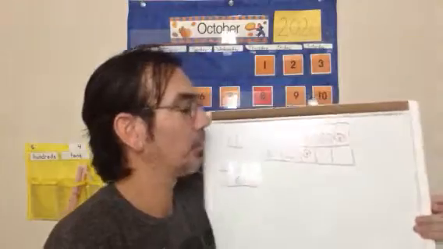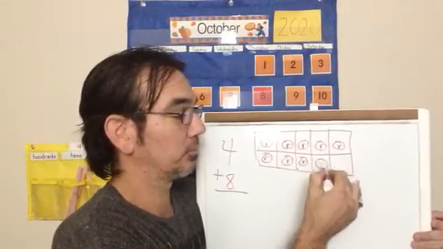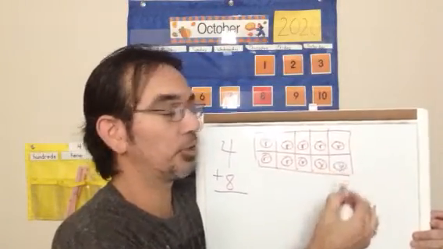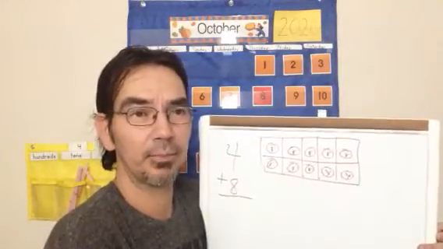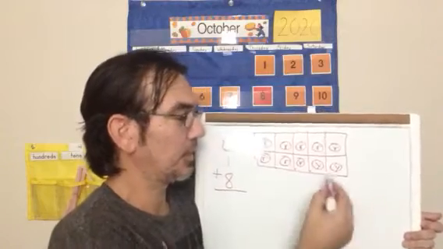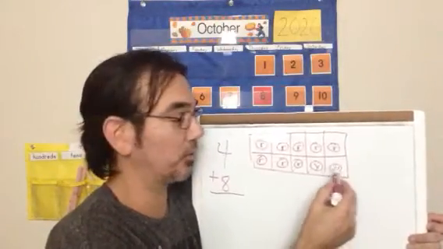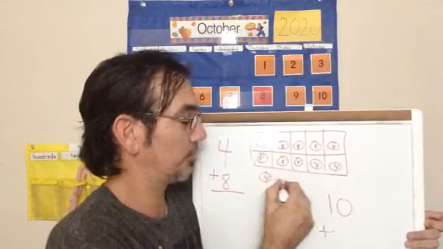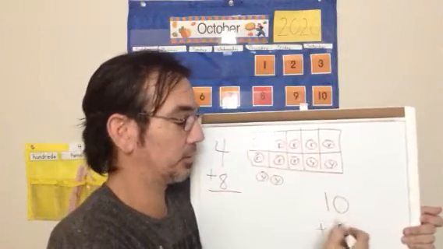So, watch what I do here. And these are going to be yellow. There's 1. There's 2. So I've added 2, but look at what I've done. I've made a 10. So now I have 10. And I'm supposed to put 4, and I've put 2, so I need to put a couple more, right? 1, 2, 3, 4. Now we have 10 plus 2.